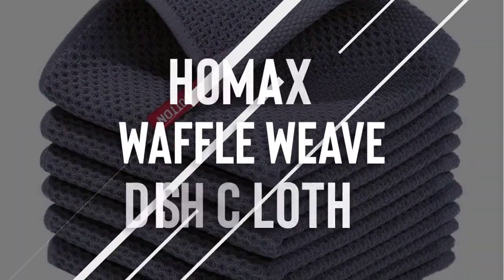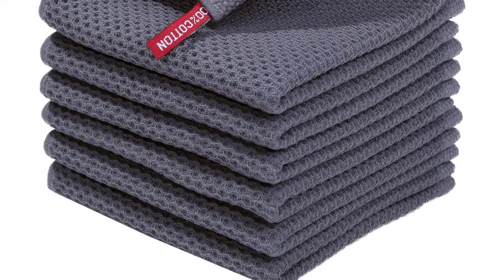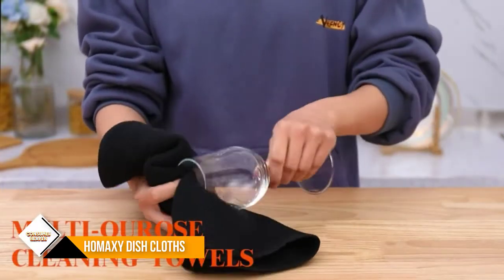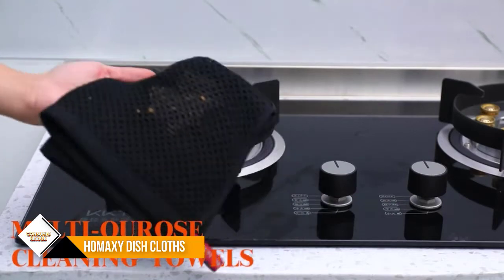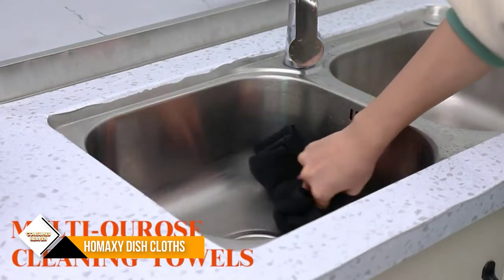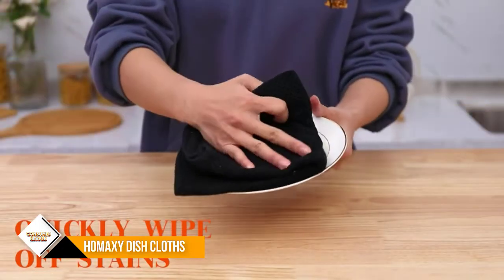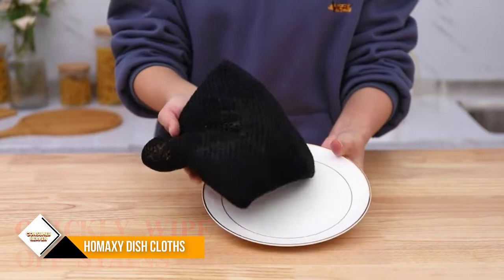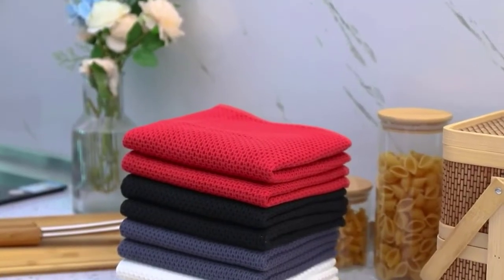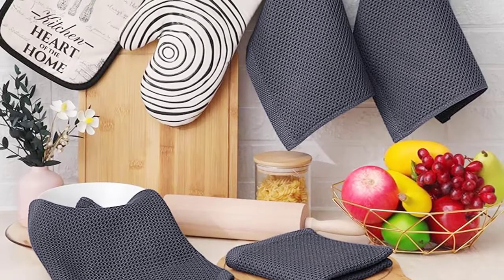Number 4: Humaxi 100% Cotton Waffle Weave Kitchen Dishcloths. These 100% cotton waffle weave dishcloths feel soft and comfortable. A unique honeycomb design makes them more durable and they soften with every washing, so they won't scratch your delicate cookware, plates, and pans. The classic hollow honeycomb weave makes this set of dishcloths lightweight, breathable, and super absorbent — perfect to tackle all of your drying, wiping, and cleaning kitchen tasks, with a hanging hook design for easy placement and drying. To minimize shrinkage, machine wash with cold water, gentle cycle, tumble dry low. Do not use bleach or fabric softeners, as this will affect the longevity and absorbency of the towels.